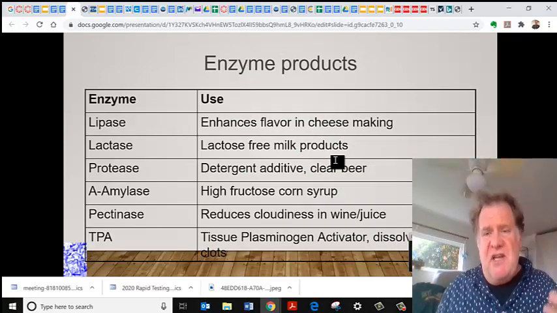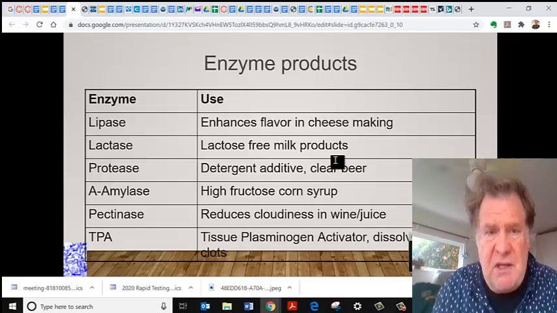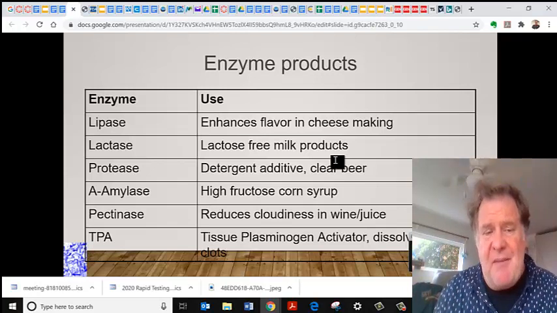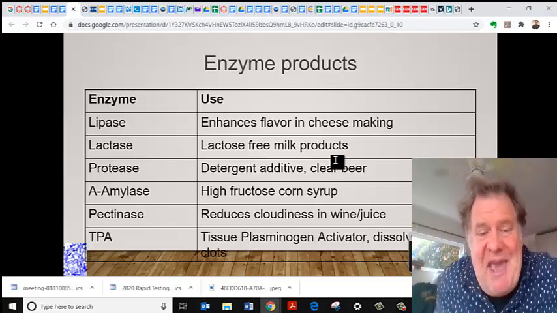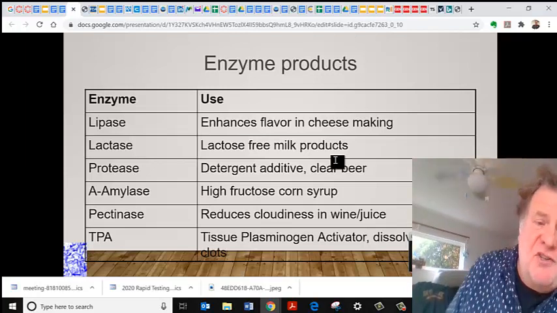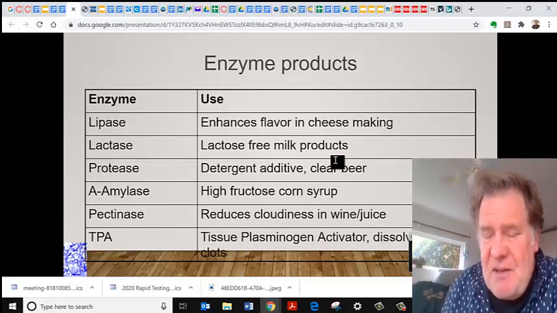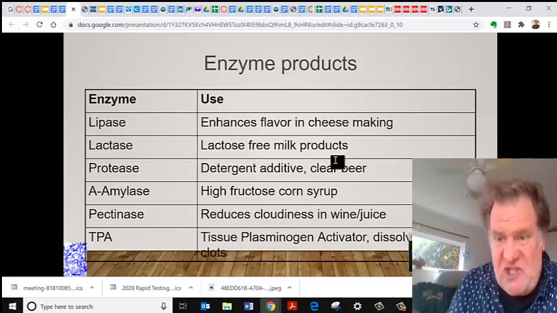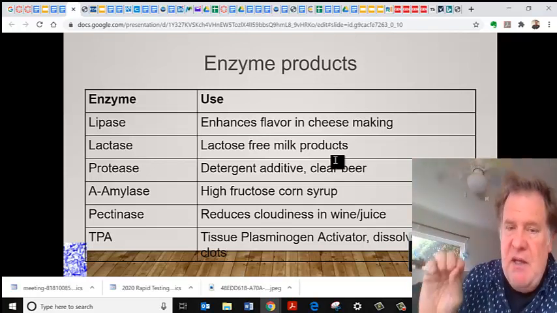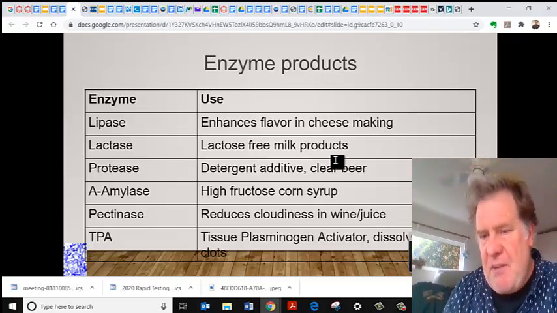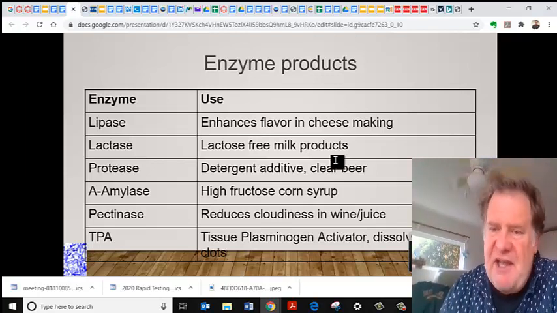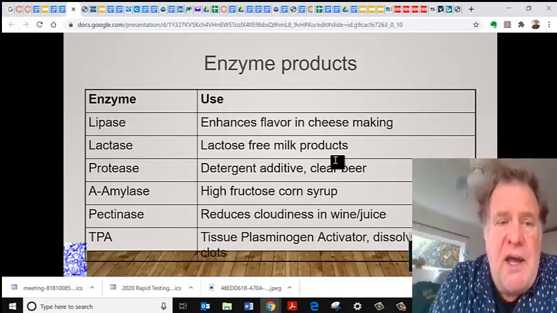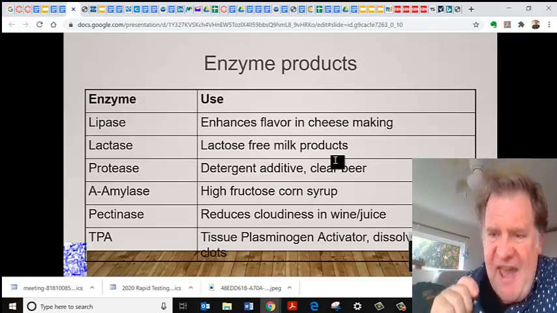Again, primary and secondary metabolites are part of the materials that we can produce. We could also see enzymes being produced: lipases, lactase, protease, amylase, pectinase, TPA. A lot of your wine and a lot of your juices have pectinase inside of them because pectin is kind of a thickener. Some people like their apple juice to be really crisp and liquidy, so you put a pectinase in there to reduce the amount of pectin that gives it this thick, chunky flavor. For your clothing, in order to keep it washed, you want a lipase to get rid of fat stains and stuff like that.